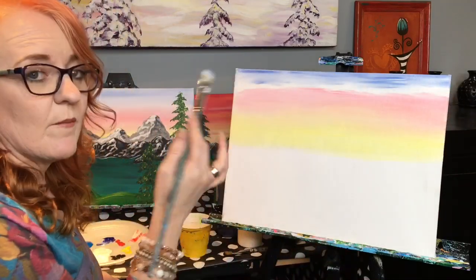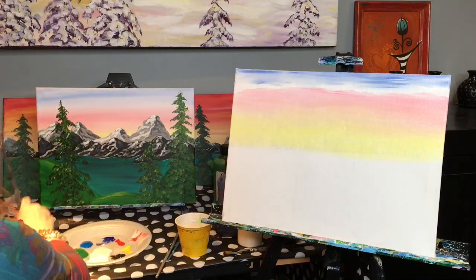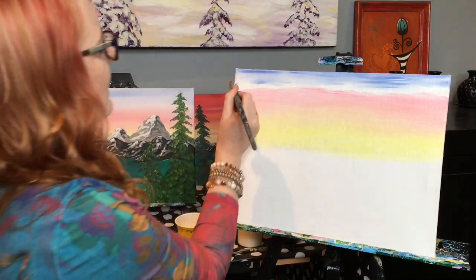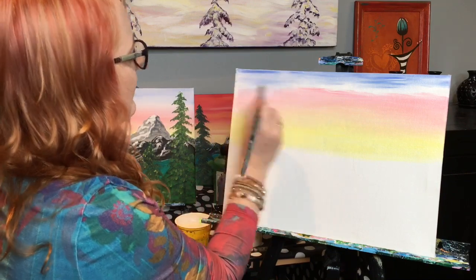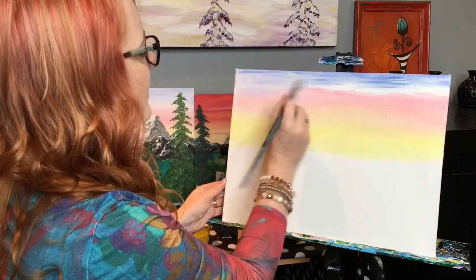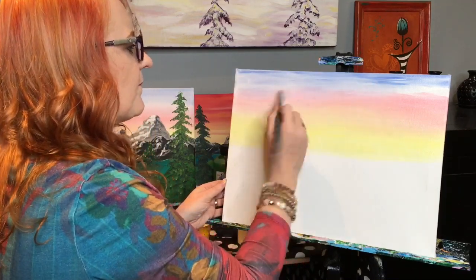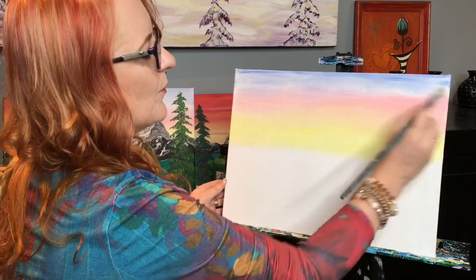All right, so now I want to blend those two together. Wipe my brush, and go into the red. What happens when red and blue get together? They make purple. Well, purple-ish.